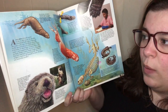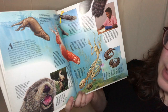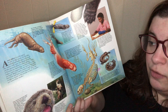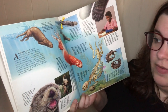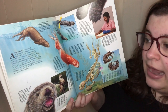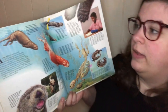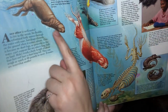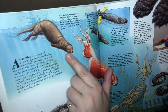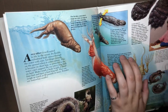A sea otter is well suited to life in the ocean. Its flexible cylindrical body moves through the water with ease, but drags clumsily on the ground when it comes ashore, because its short legs, so powerful in the water, can't support the sea otter's long body on land. Males reach a body length of about 4 feet and have a foot-long tail. They can weigh as much as 90 pounds or more. Females are somewhat smaller. For its size, a sea otter's lungs are twice as large as those of other mammals. Large lungs give sea otters more oxygen for diving and even help them float better.